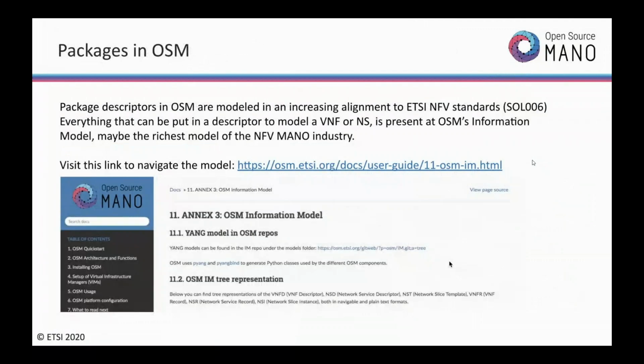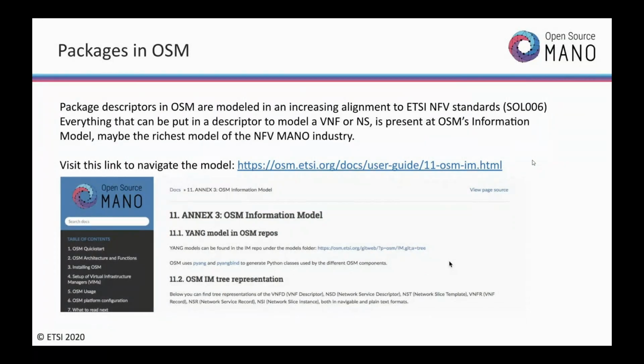These descriptors are modeled based on standards. In particular, in OSM, we are starting to align to the SOL 6 standard of ETSI, which models the descriptors in YANG.